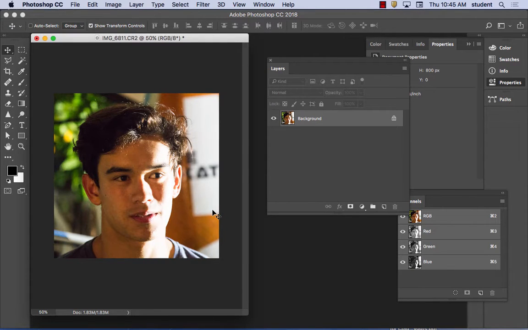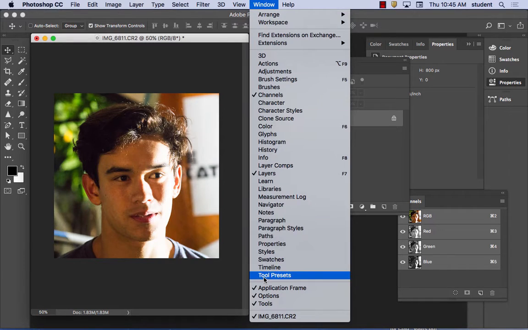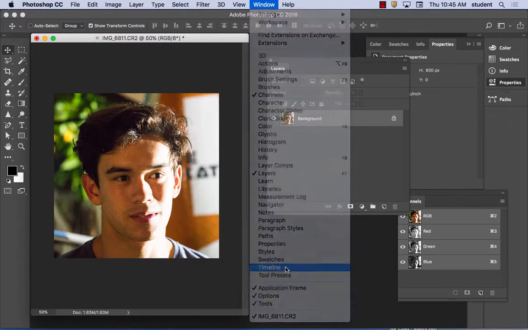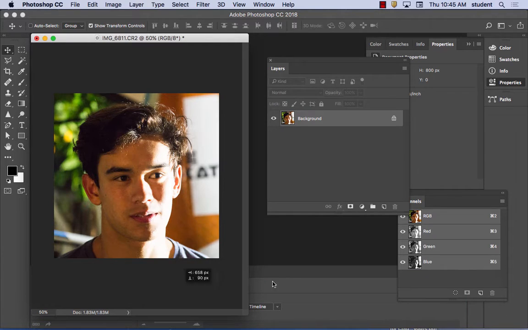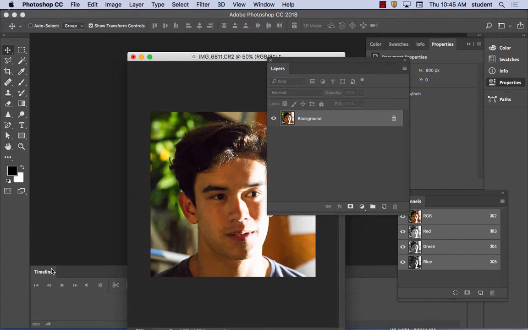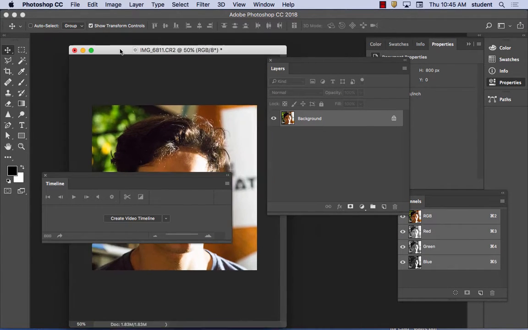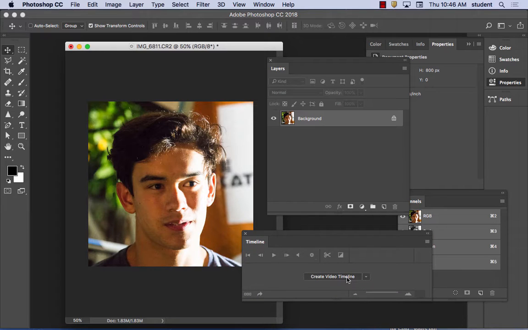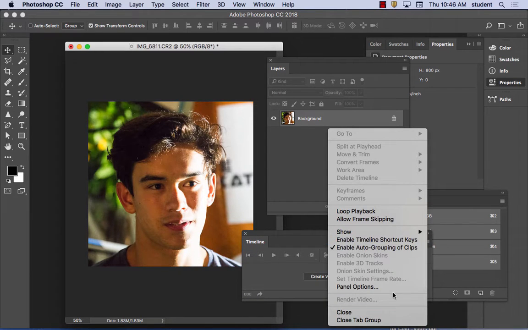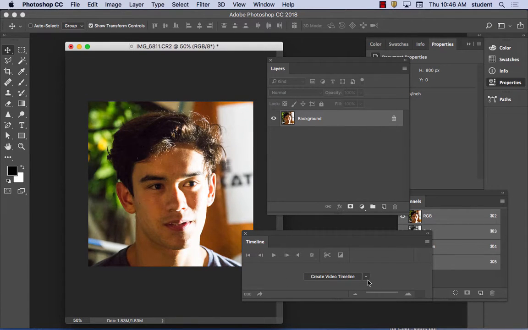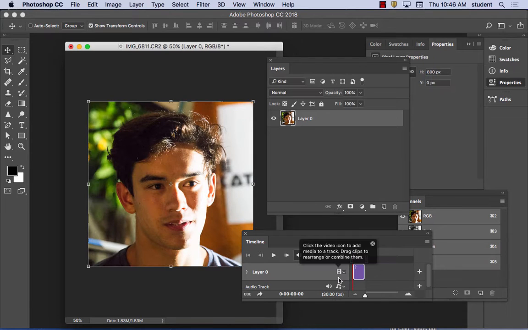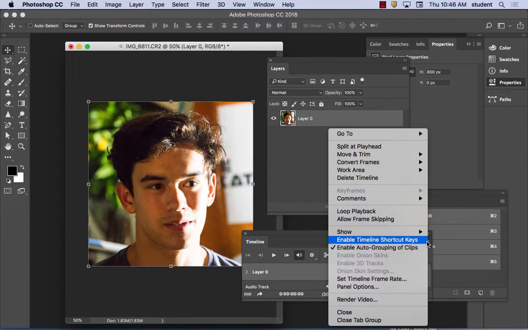Okay, let's animate this character here. So we want to make his eyes animate and explode out of his head. To do that, I'm going to bring up the timeline. Where's my timeline? Here it is. It's jammed down here. I hate the way they all assume we all have giant monitors. So timeline here is a way of making, and I'm going to convert this to a frame-by-frame timeline if I could. Create video timeline. No, I want a frame-by-frame timeline.